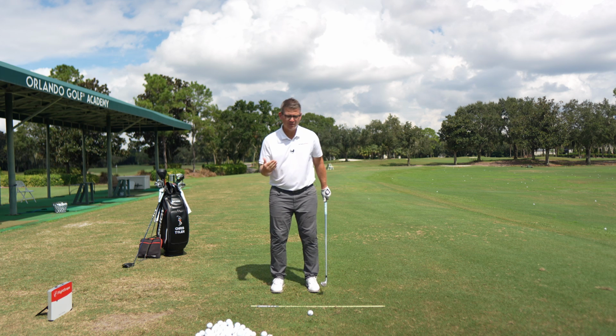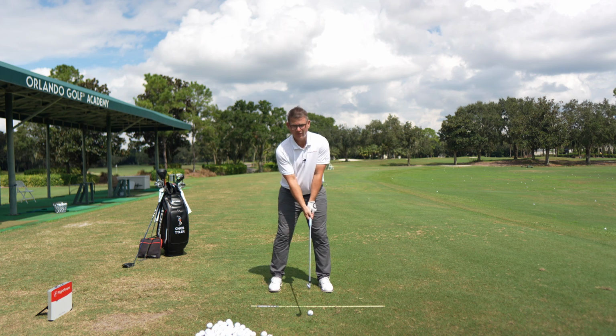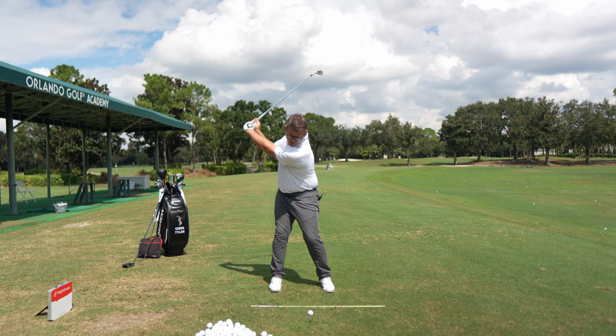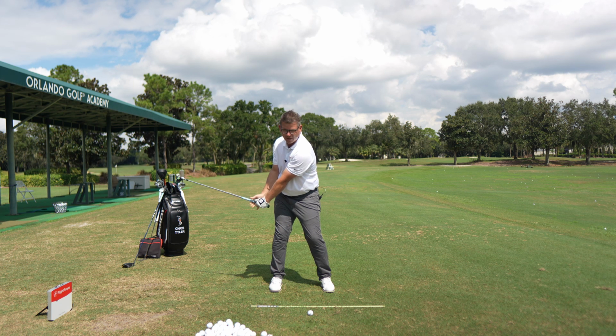And a good way to start to feel this first step is to go ahead and grab your favorite 7-iron from your bag, and you could do this drill with any club in your bag, and I'll demonstrate that as we get further in. And I want you to go up to the top of your golf swing, and I want you to stop. Now, without moving your shoulders and without moving your arms, I just want you to simply bring your hands straight down towards your right hip.